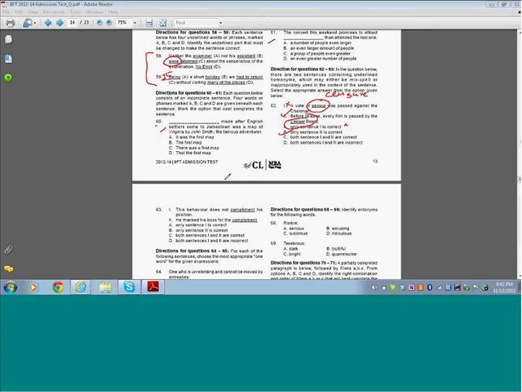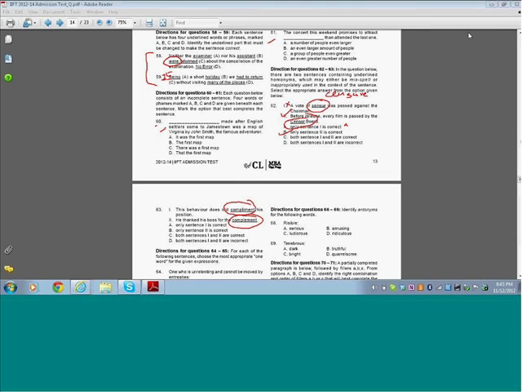63, again a similar question. Complement and compliment. Again, the issue here is, if you do not know the meaning or the spelling of these words, don't worry about these questions, just move on to the next question. You should not be wasting your time at all on this if you do not know the meaning.